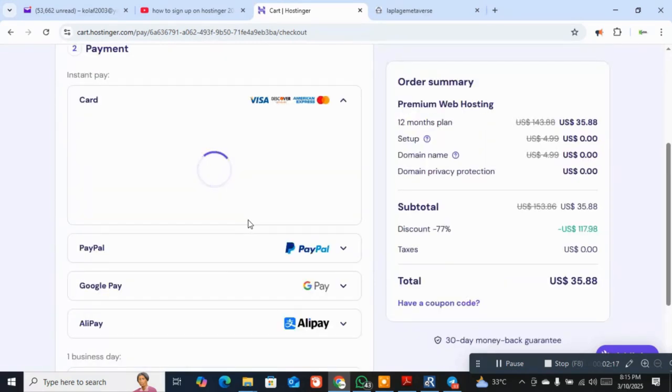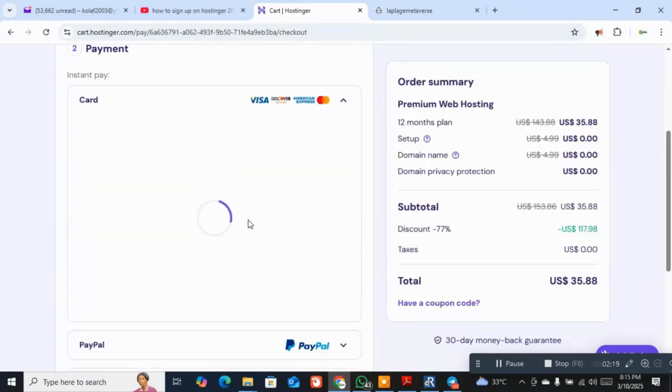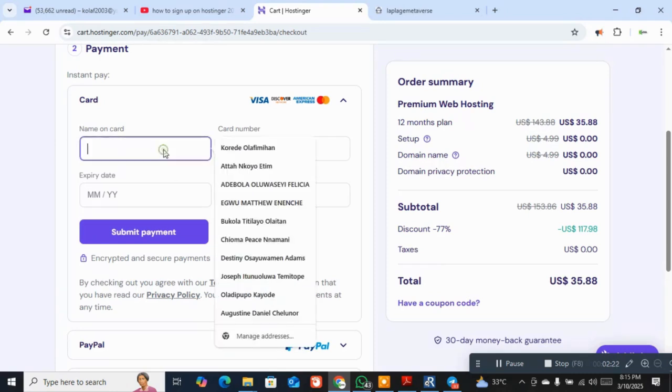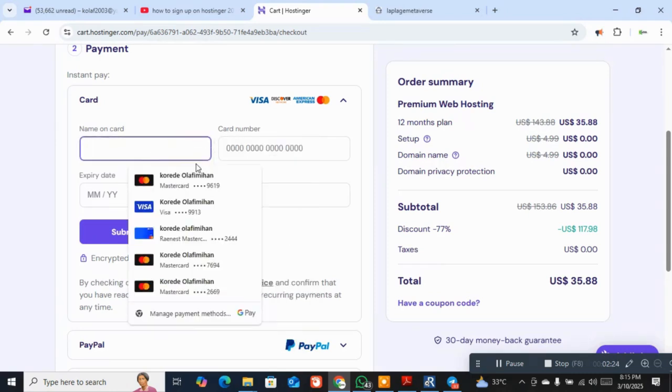All right, then you can now select, or you can put in your card details. When I click here, you can see all the different cards that I use. This first one is GTB, it's a MasterCard, which I have. I think that one has even expired, but I can easily get another one. That's the one I've been using for a while. Then I started using this Visa card. This was actually a Stanbic. So Stanbic had a Visa card which I could use. Then this is the Gig Pay that I'm talking about. This is the one I use right now.